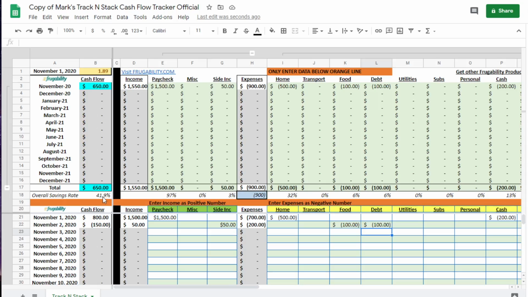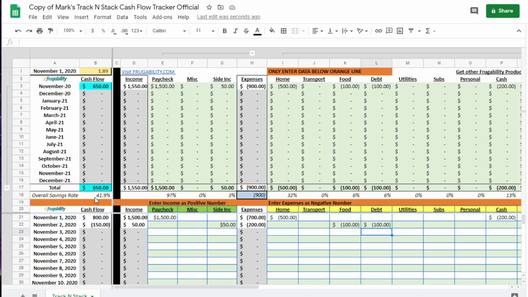10% is good. 25% is really good. You'll see this number, and it might be negative. This has been negative for me in the past. And it's a little tough to see that I'm spending more than I make, but it's happened. Life happens, and I've had to battle through some things, and I had to know. And that's the key to this tracker, it tells you what you need to know to make changes. It's not going to make the changes for you. It's not going to make you rich, but it tells you what you need to know.